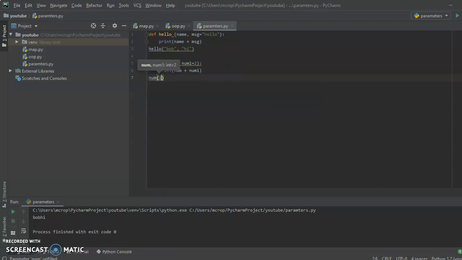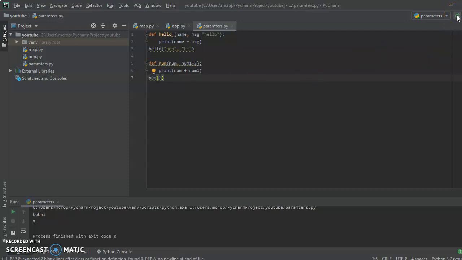Let's say we start off with just calling this function with 1. Okay, it prints out 3 because it's adding 1 to that default parameter of 2 to get 3. Now let's say we give it a second parameter of 3. 4, because it adds these two numbers together. Okay, so hopefully that made a little bit of sense.